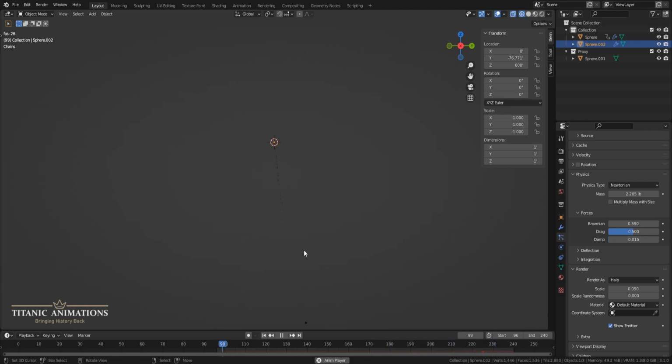And now you see they're also blinking out of existence at different times. I know it's very, very small, but if I zoom in a little bit more, you'll be able to see. There we go.